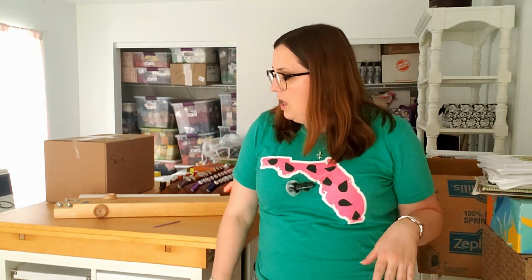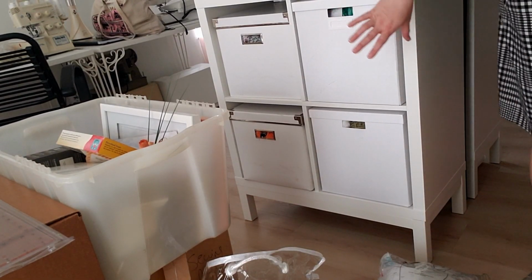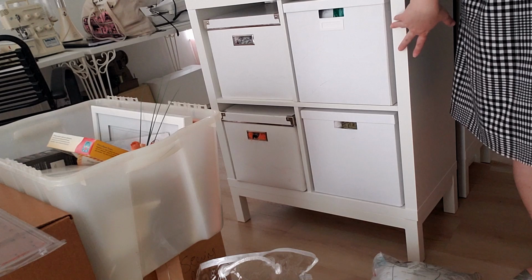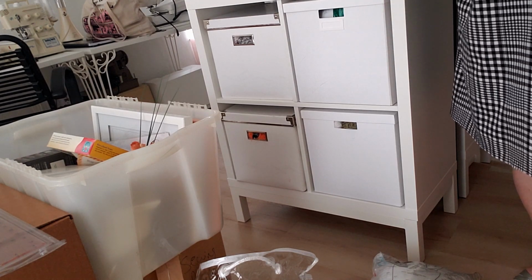So in looking at basically IKEA furniture, just because IKEA furniture is so easy to modify and it's pretty readily available, we discovered that since I last looked at IKEA furniture, they have a Kallax unit now that has a base. So this is the IKEA Kallax unit with the base. It has legs down there. The Kallax unit by itself was not tall enough, but when you add that base and then put my table on top of it, it became the perfect height.